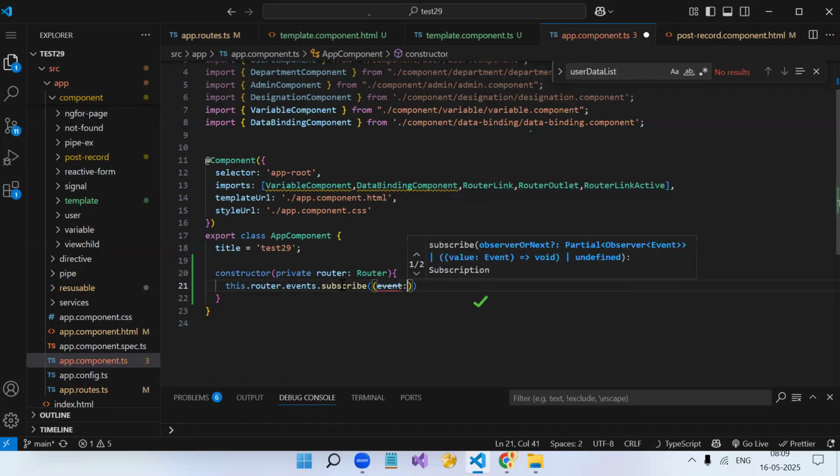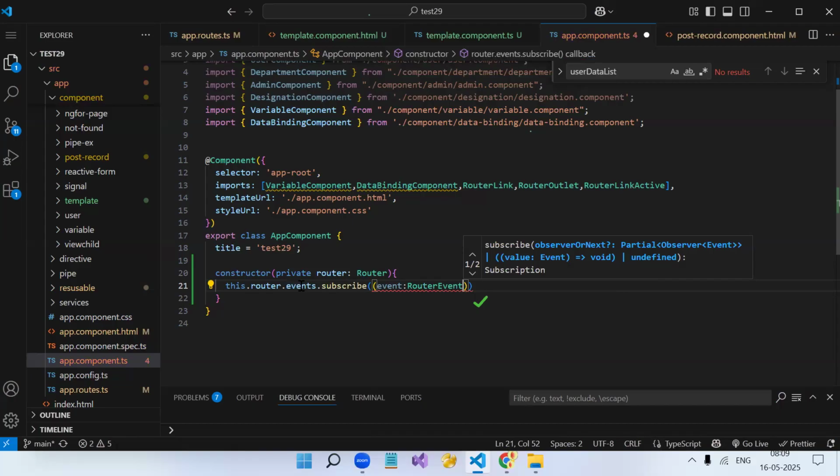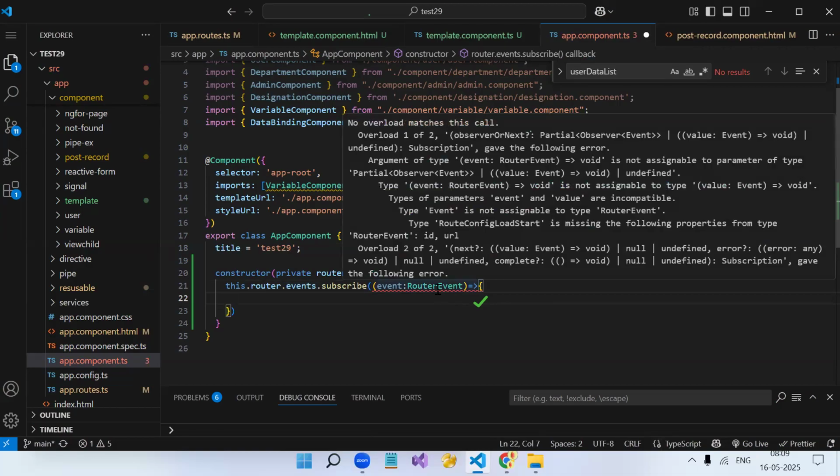Event, router event. What type of data am I going to get? See, it is event, but what type of event? Router event. So that's the data type I'm giving. Why is it giving an error? Router event, void is not assignable to the parameter of router event.